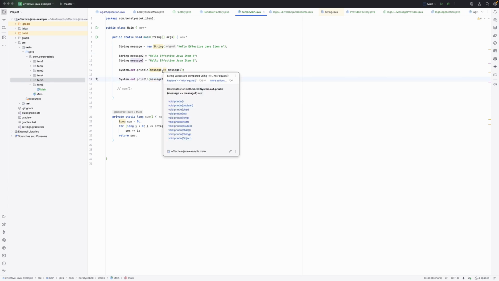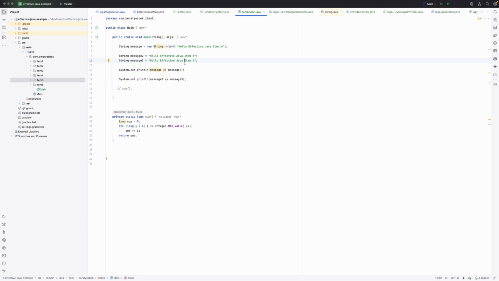So what are we going to get? We're going to get false for line 12, but true for line 14. Why? As we know from Java, when you create a new string object, even though it has the same value, it allocates a new memory address in the memory.